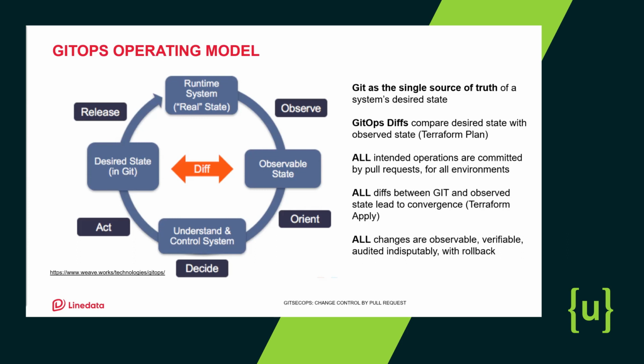Again, in Terraform language, that is called a Terraform apply. So as you noticed during the demo, I had a Terraform plan, which is my desired state. I had an approval, and then I had an apply, which is going to be my observed state once the plan is approved and committed. And all of these changes are observable, they're verifiable, and they're audited with the ability to roll back. Using Git, you have a full audit trail of every single change that was made, who made it, why they made it, when it was made, making it very simple to pass SOC audits if you are required to do so.